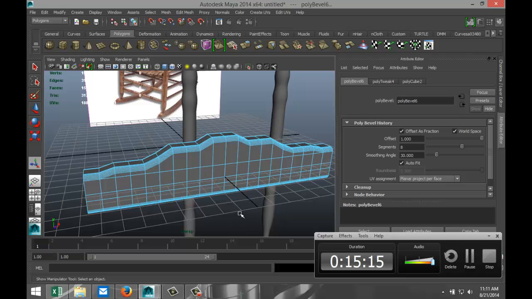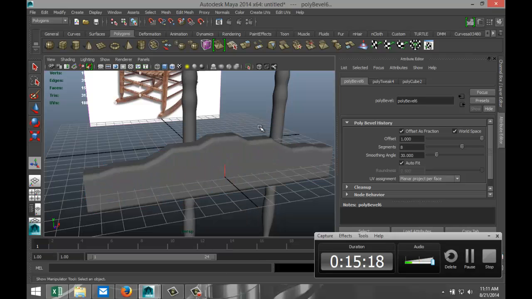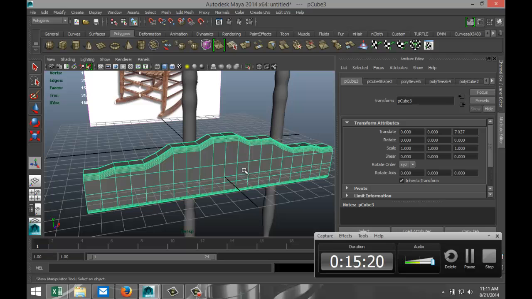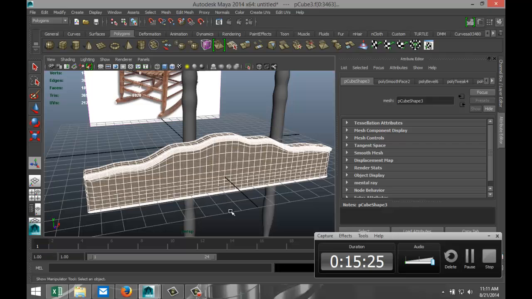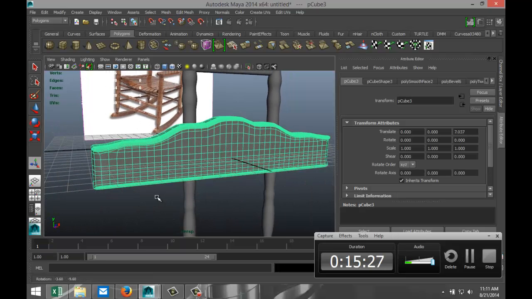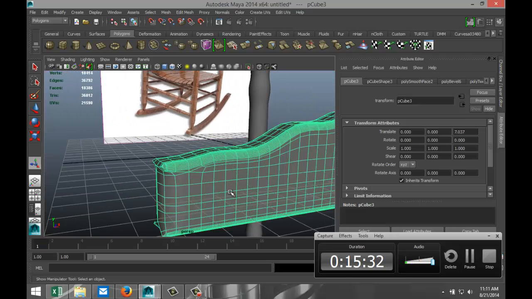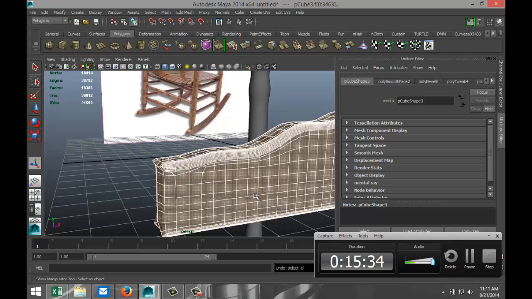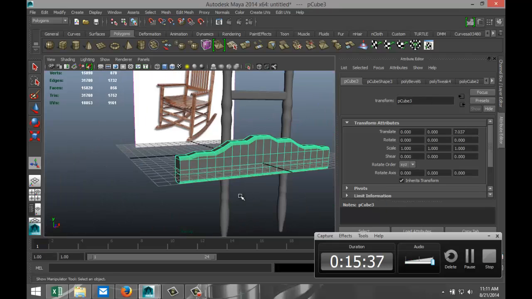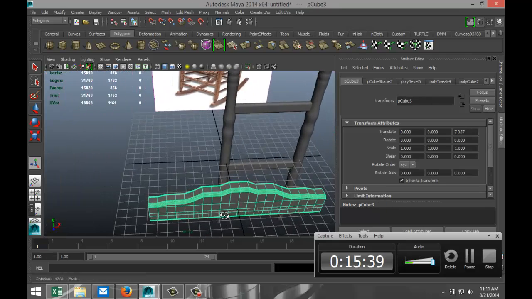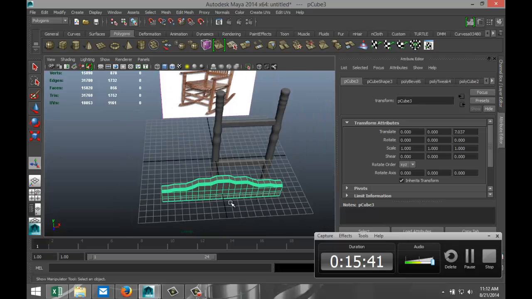Okay, now again I'm going to see if it looks good to smooth this, so object select, shift right click and smooth. Yeah, it's not too bad. Actually, you can see it's messing up my quads a bit, so I'm not going to do that. So Control Z, because this doesn't look too bad anyway. Now what I want to try is give a little bit of curvature to this one, because I think that looks nice. So we're going to go up to animation.